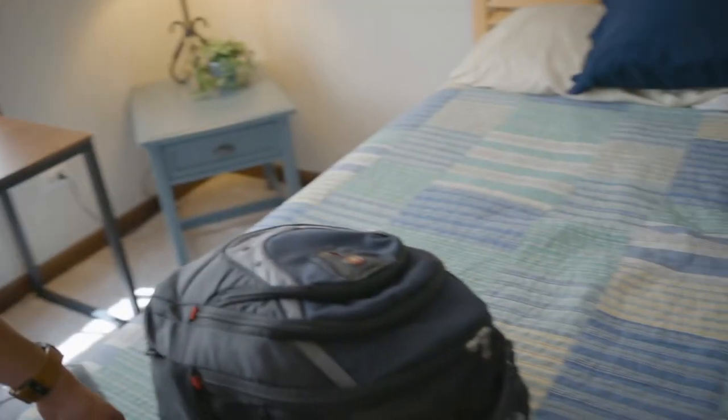All right, so I got a new camera bag. It's actually currently in my old one. So we're going to take everything out of the current one, put it into the new one.